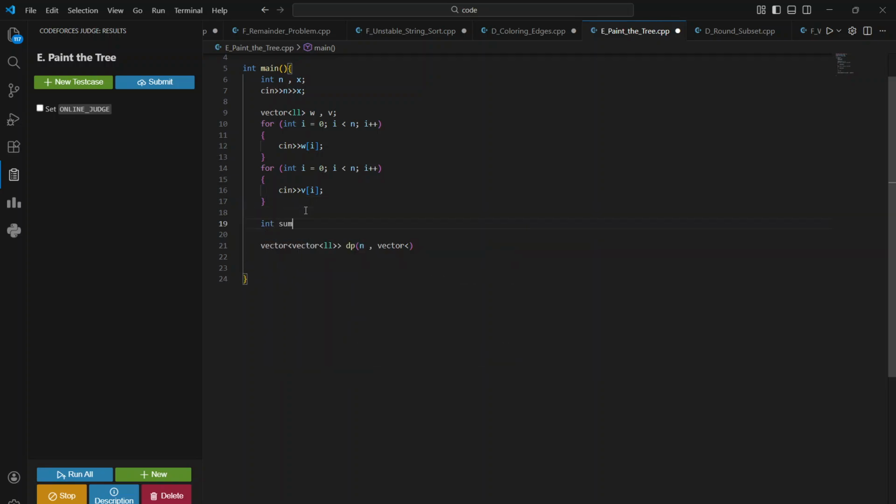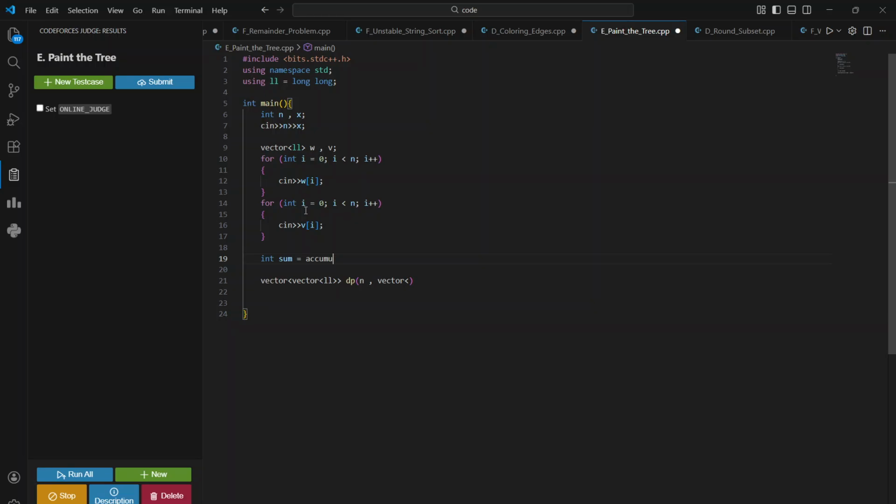Let's say the sum is equal to, let's write here. Is there some problem?